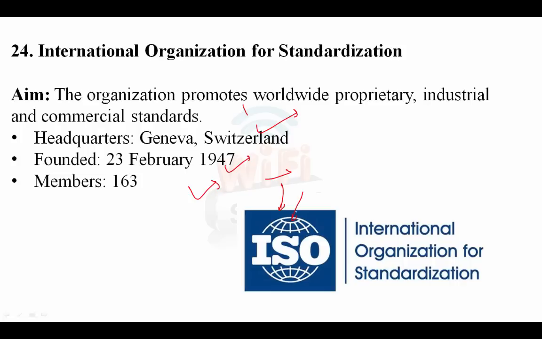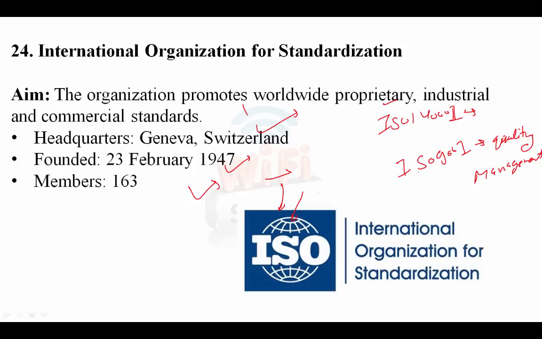Okay, for example, if somebody is saying that his product is ISO 14001 certified, then what is the meaning of this? That product completes the environmental management standards. And if somebody has an ISO 9001 certification, then it means that he maintains quality management. Okay, he fulfills this quality management.